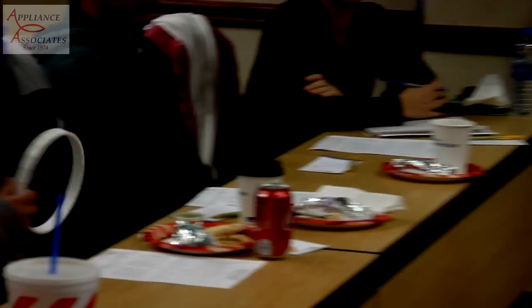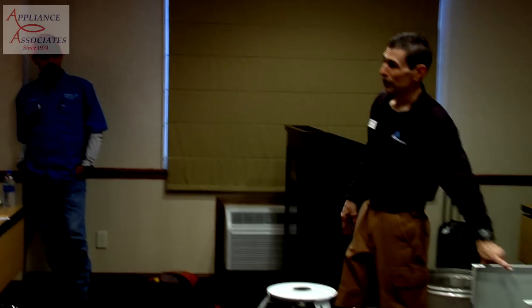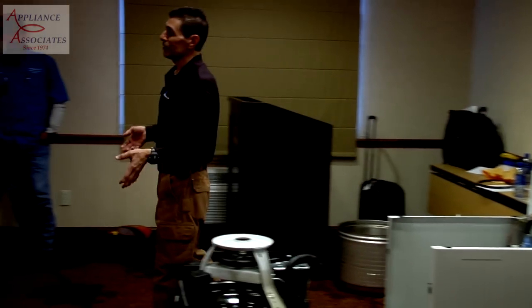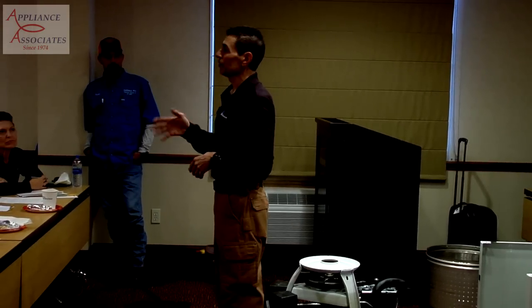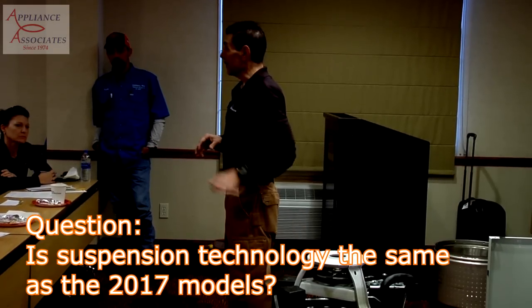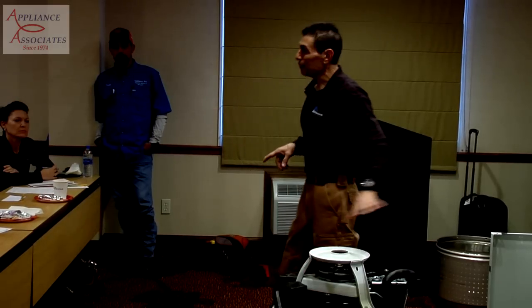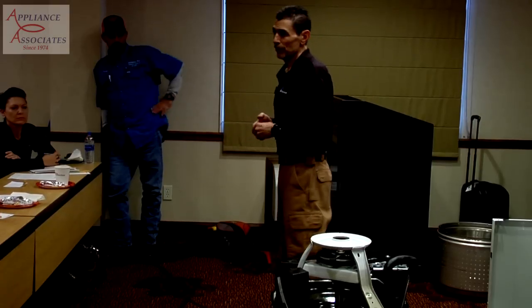The other thing is, all this stuff, once again, comes from the commercial side. So this machine, from the top down, with the exception of the porcelain top, is the same that sits in commercial. So the 432 is the same as the ones in the coin laundries. So that suspension technology there is the same as the previous base? Yes, the bases, yes, correct. We kept, not the springs, but... No, yeah, correct. We kept the base plate, we kept the weldment. These are some of the things that didn't change. Okay?